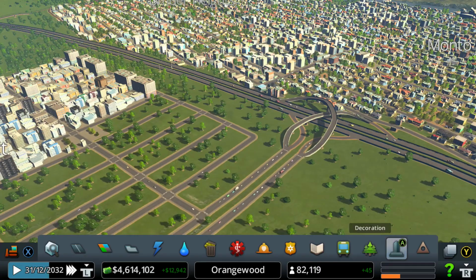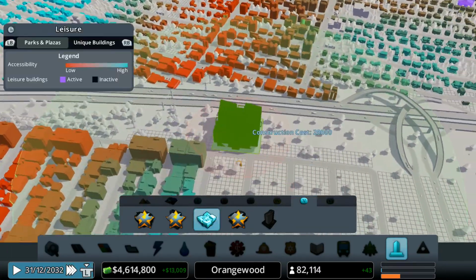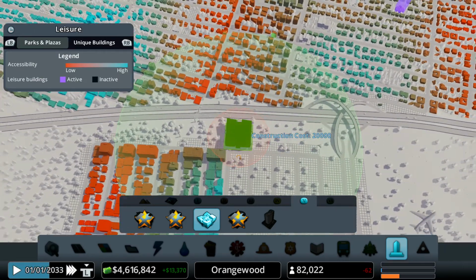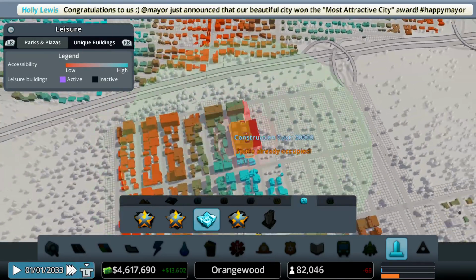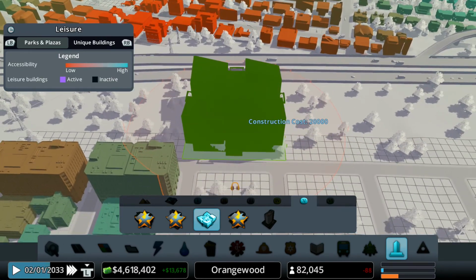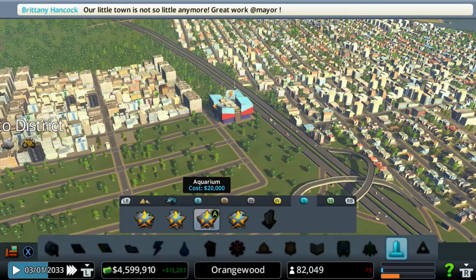But let me go to the tab right here, because I want to build this aquarium in this spot. It's gonna produce some noise pollution, but it's gonna make some people around this area a little bit happier, and maybe a little bit here. So let's say I'm gonna place it right here, maybe right in the middle. So that looks good. There you go, a lot of happy people.